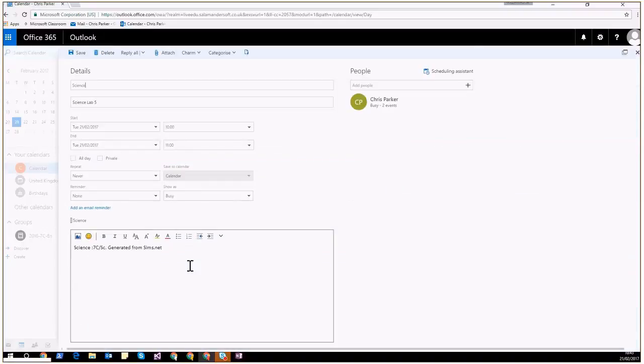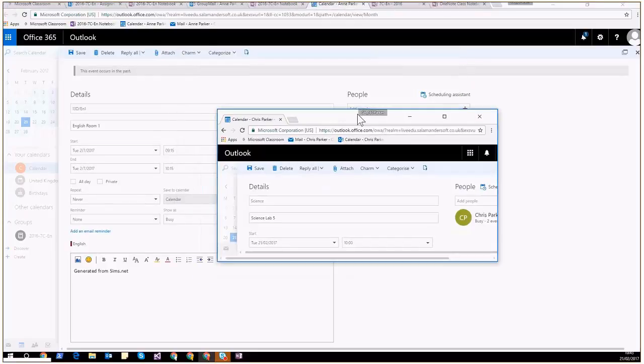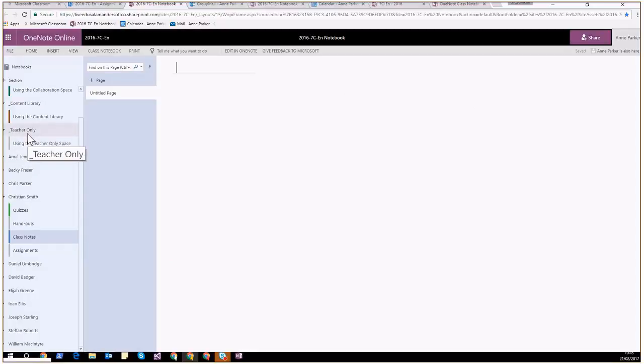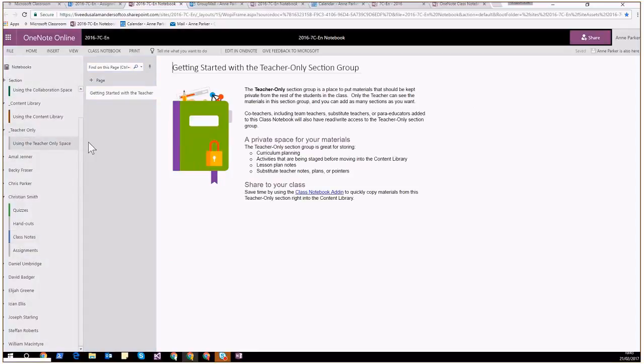However, what we could do, which may be of use, if I look at the description at the moment, this is just essentially generated from the name of the subject, the code, and then that. What we could do is potentially link that directly to class notebooks. If you were using class notebooks, in fact, I know we do this for a few schools. We have a number of schools that use class notebooks for managing all their lesson plans and things like that in the teacher-only space.